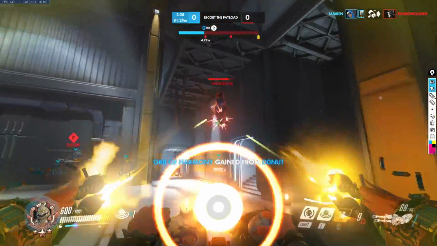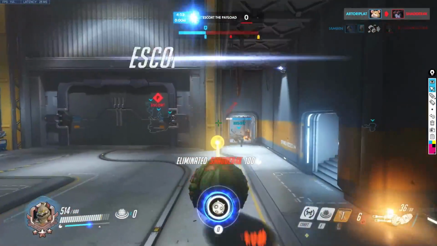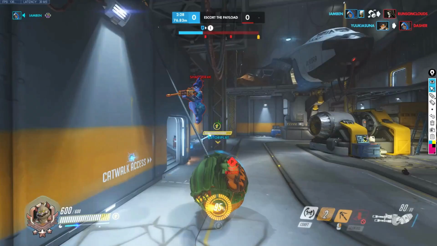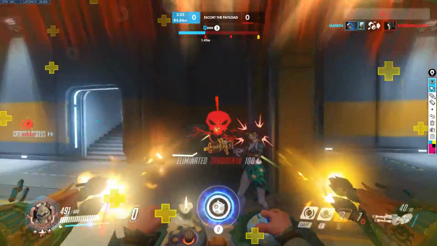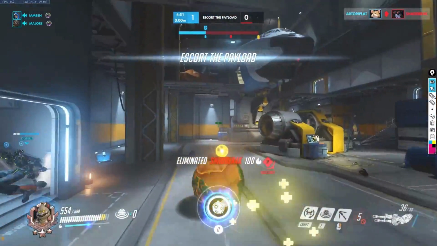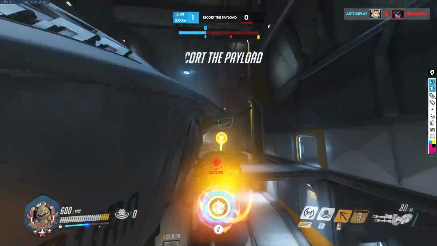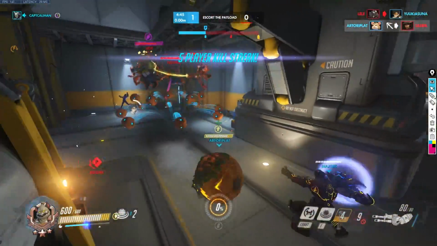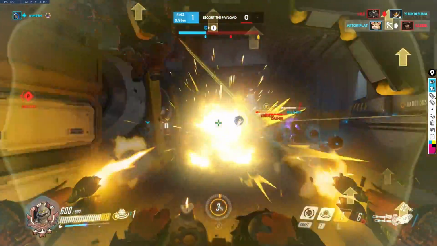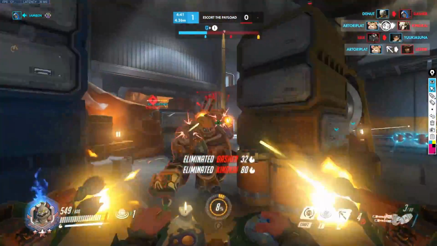So one of those things right there, usually I wouldn't commit to a fight, but clearly this Widowmaker is somewhere else. I don't know what this Widowmaker is doing or what she's even looking at. Maybe she was looking at the Zenyatta there, but this is what's great about Hammond. Basically, you want to look to distract people, you want to slam people, you want to use your ult when they're all grouped up.